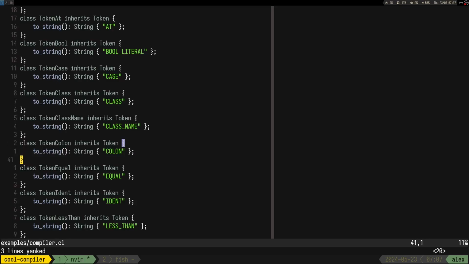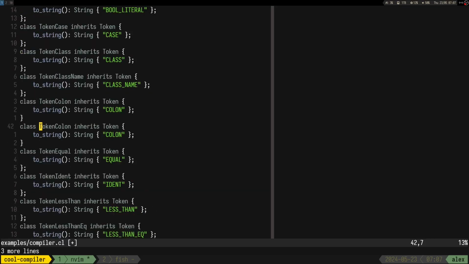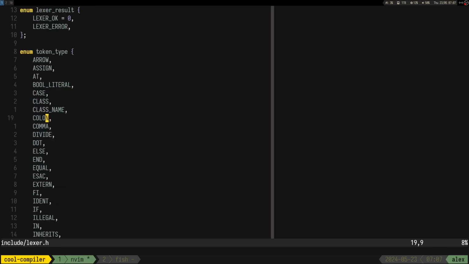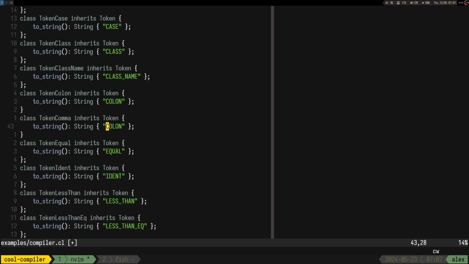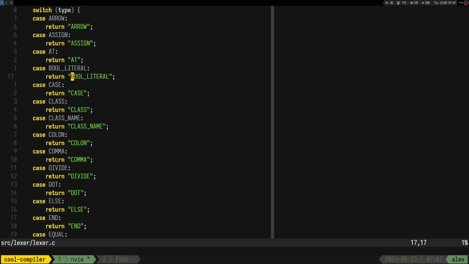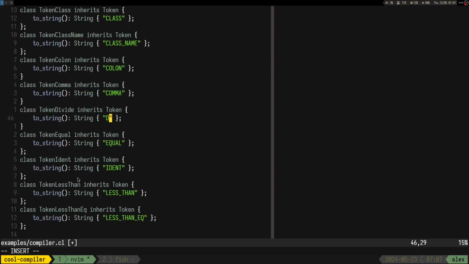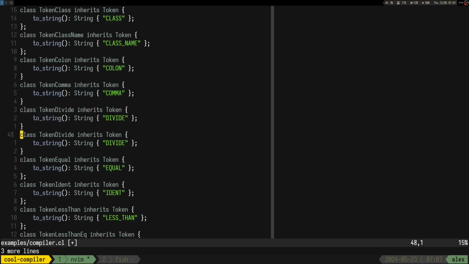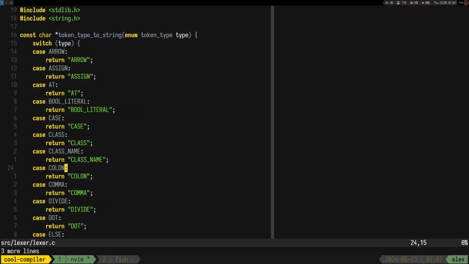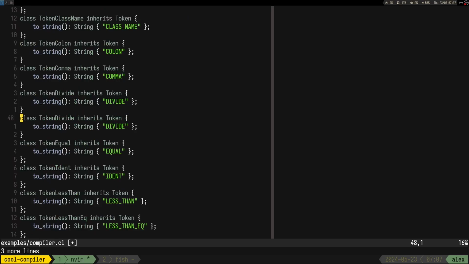So we have colon, comma, divide. Okay, I don't remember how divide. It's divide. Yeah. Oh, actually, I can look at the third page. So it's divide. It's dot.